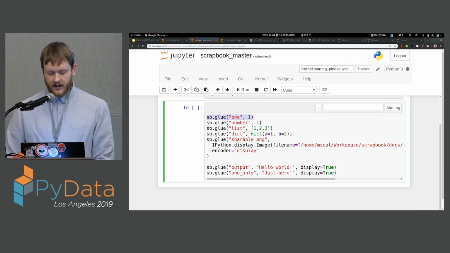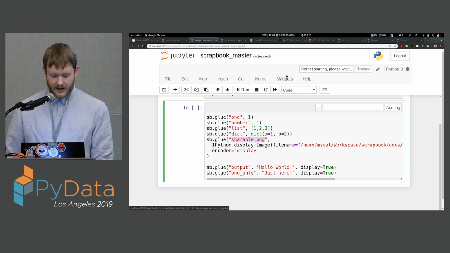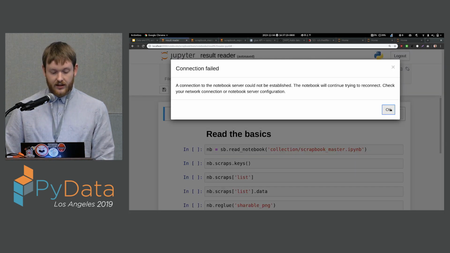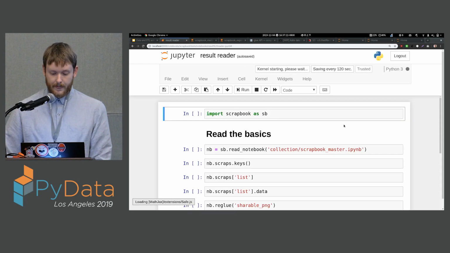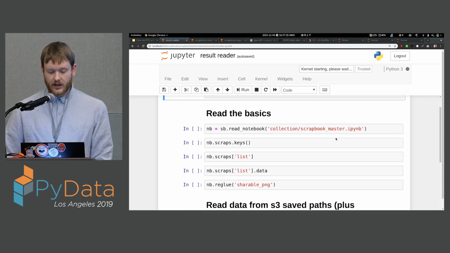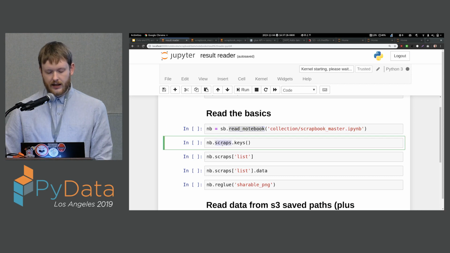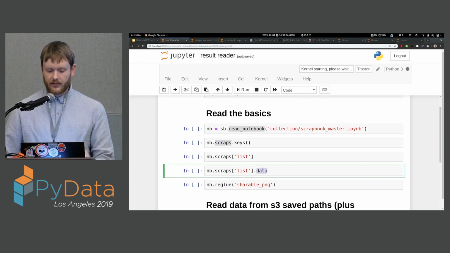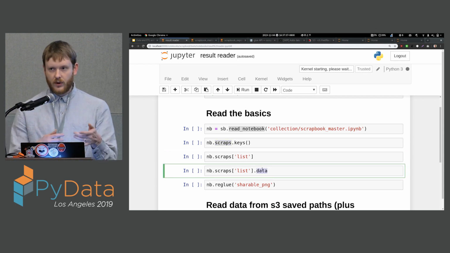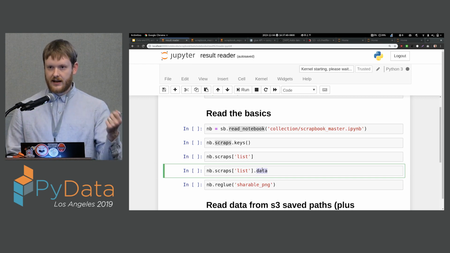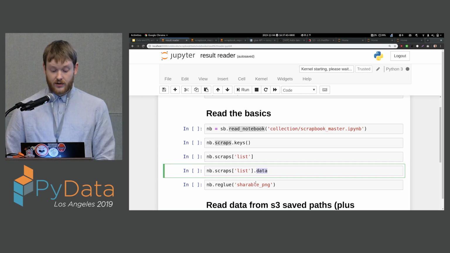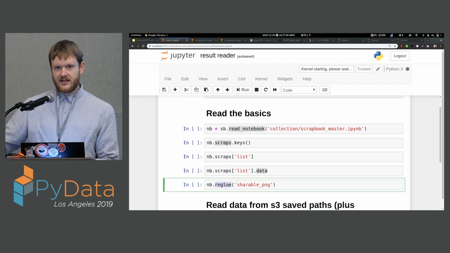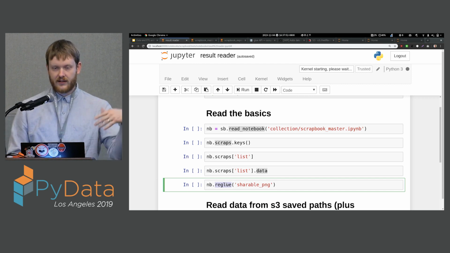And then down here you can even put images, which, if this were running right now, which it's not, you can render the images and save them at the same time. And then in the result reader, which I cleared conveniently so I could show how it ran before, you can recall the code here. So you can read the notebook, and then you can get all the things that were saved in it and go reiterate them. So I can print out what the data was for that list argument that I saved, which would be a list of 1, 2, 3. And then I can get the actual data, not as text or as a JSON blob. And then I can also grab the image back out, and I can call this .reglue, which saves the image back into the notebook. So I can go fetch an image. I can save images as outcomes and then recall them and collect them in some other place.